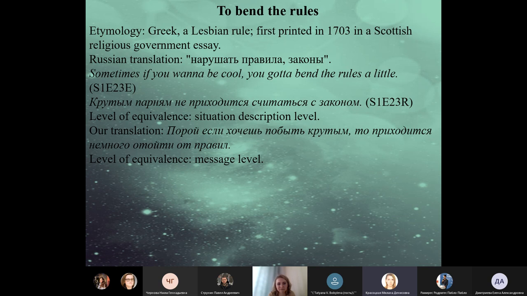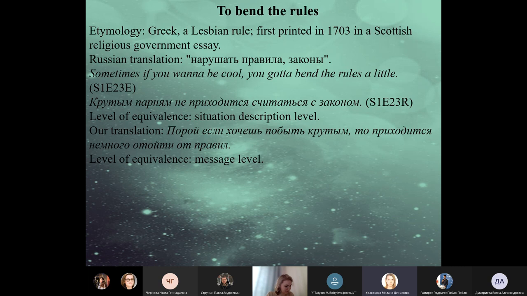The translators use semantic way of translation through modulation. "If someone violates the rules, they are banned. The rules, I mean." Syntactic parallelism is disturbed by over 50%. The adverb sometimes was omitted. The translators disregarded completely the conditional sentence and translated it as a simple affirmative one. And that is why the translation has reached the situation description level.